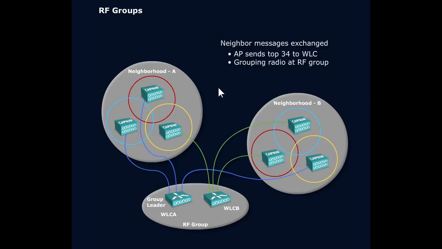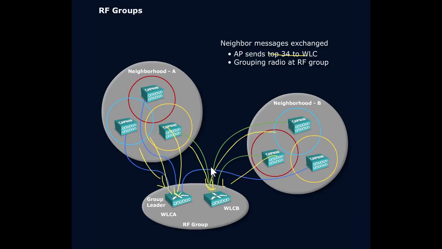Now, again, the access points will send upstream, pointing downstream here, but they'll send it to the central wireless LAN controllers that they're associated with, and they will send their top 34 list of access points that they have heard as neighbors. The wireless LAN controller then prunes off the bottom 10, takes the top 24, and looks at the associations that are available to group them together and to, again, define power levels that need to be managed or channel assignments that need to be managed.